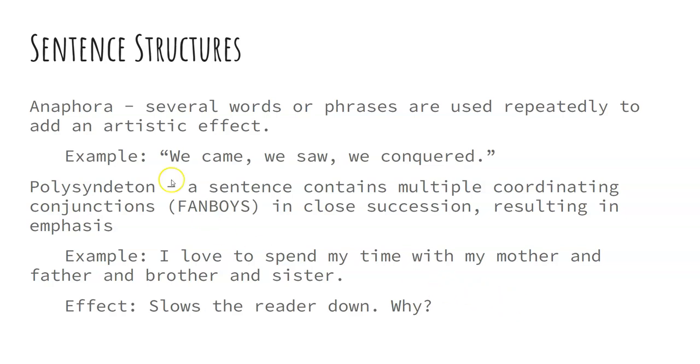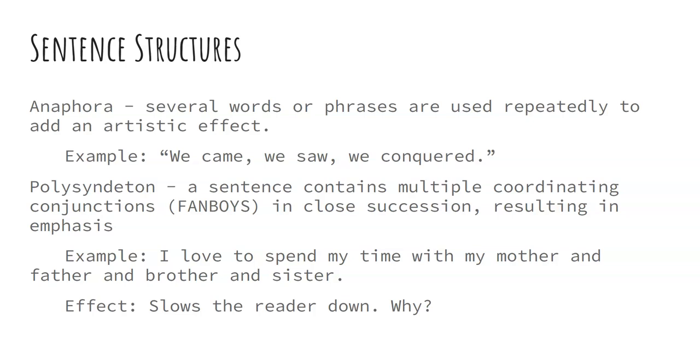The intention here is: we came, we saw, we conquered. So each phrase begins with the same word, we. You're paying attention now because you're looking at we here. You know that the word after it is even more important because the we is repeated several times. Okay, it is in its artistic effect.